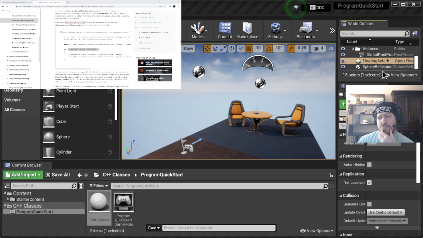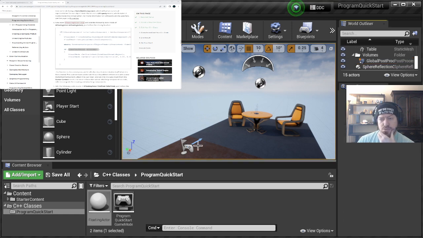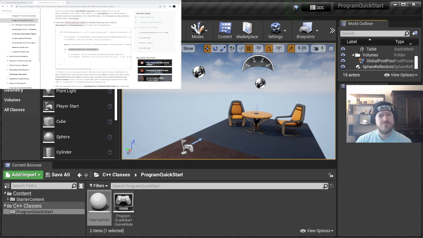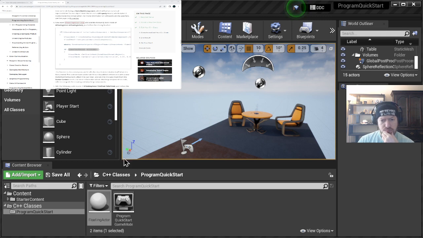Okay, that didn't really work as well as I wanted it to. Compile, finish. And then refresh this. Currently cannot be enabled while hot reloaded modules are active. What is going on there?